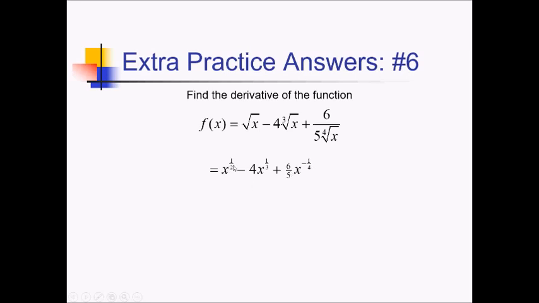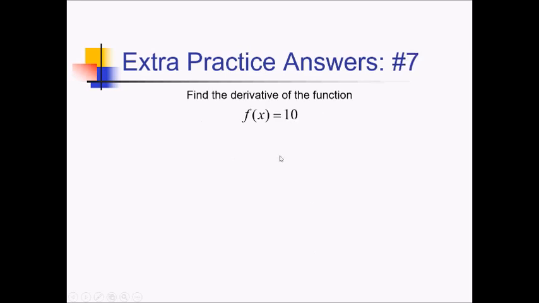So for this first one, this is going to be 1/2 x to the, 1/2 minus 2/2 is negative 1/2. For this next one, we have negative 4 thirds x to the, we have to subtract 3 thirds, so negative 2 thirds. And this last one, this is going to be negative 6 over 20, which I can reduce to 3 over 10, so negative 3 tenths x to the, we have to subtract 4 fourths, so this is going to become negative 5 over 4.